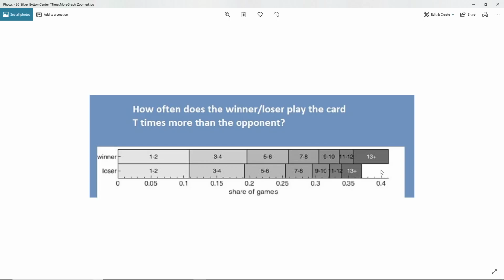I wonder what the length of this chart is showing. Oh, yeah, okay. It's showing that in 41% of games, the winner plays silver more often than the loser. I should clarify. In all these plays charts and graphs, it's not talking about a single copy of silver. It's talking about how many times any copy of silver is played by that player.